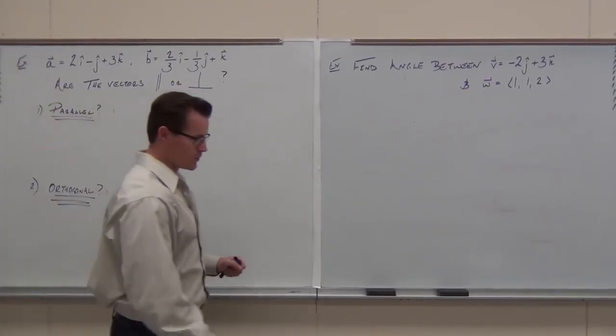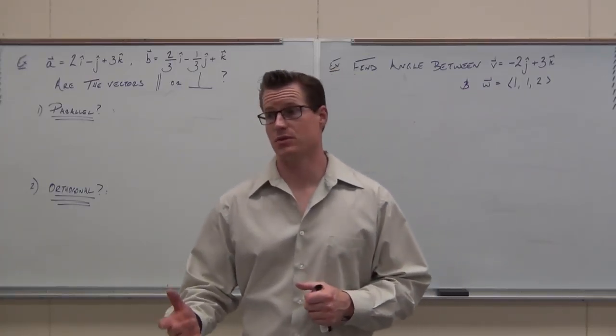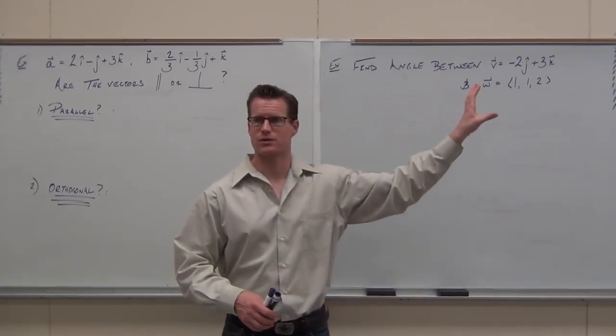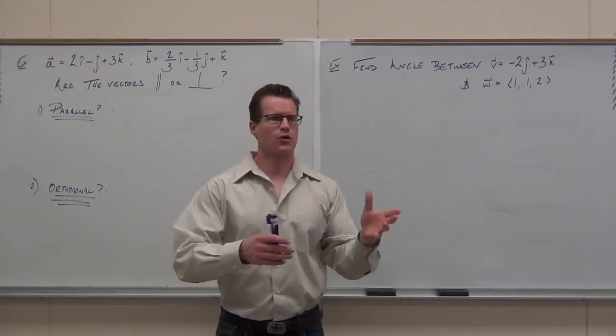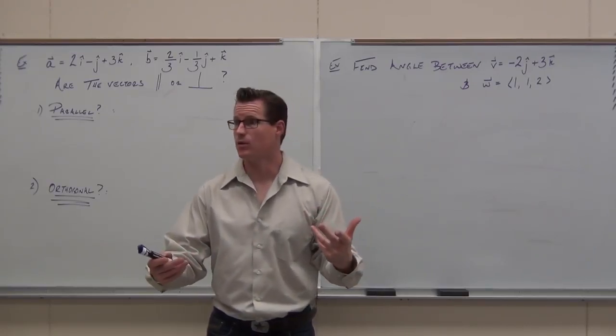All right, welcome back. So let's get this thing done. Listen, it's not the hardest thing in the world to do, but you absolutely have to do it. Did you attempt to find the angle between these two vectors? This formula is pretty nice. It lets you do everything basically at once.